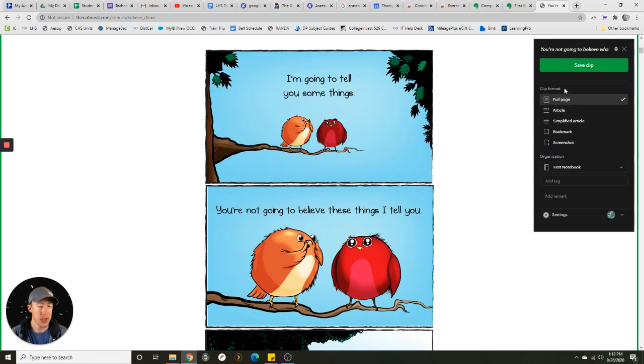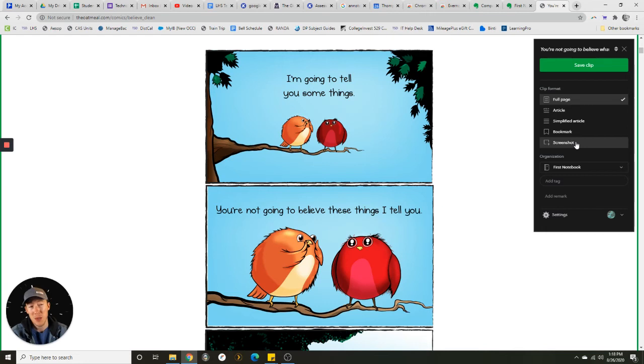I do an extended essay with my students, and it can be a process of several months. As they're gathering research, students will often find a source that they really love and they'll bookmark it, and then they'll try to go back to it 4 months later and they find that that link is broken, or they no longer have access, or something has changed. This solves that problem. If they clip the full page, it'll save an offline version of that, and then they won't ever have to worry about losing it. So that's a nice feature, but it doesn't allow you to annotate, which is what I'm looking for in this video. So we're going to go instead to screenshot.